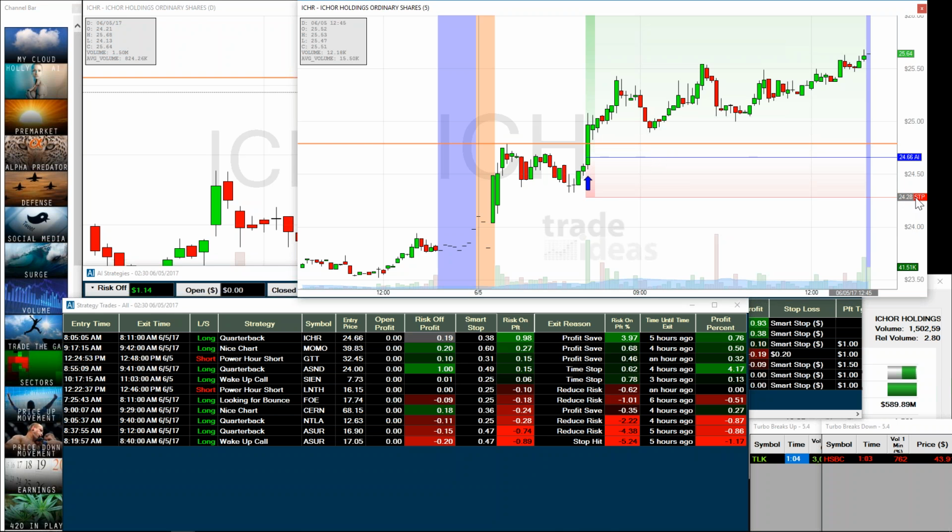In case we're wrong, this is our maximum exposure. Now we can see it never even acted like it was going to go down there and tempt it. But Holly's like, I'm not letting the green turn into red. I'm taking my money. So at that point in time, we go, you know, I respect Holly for what she's doing, but I know that her strong suit is not her ability to exit a trade.